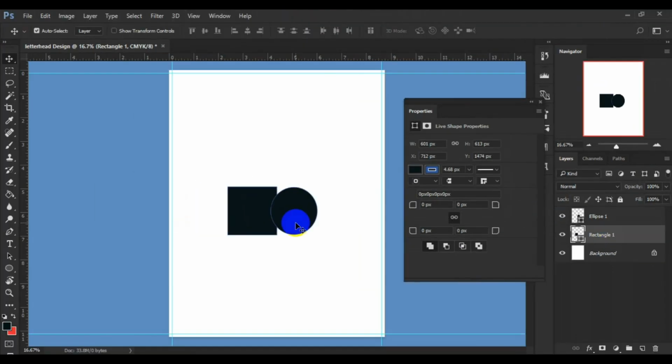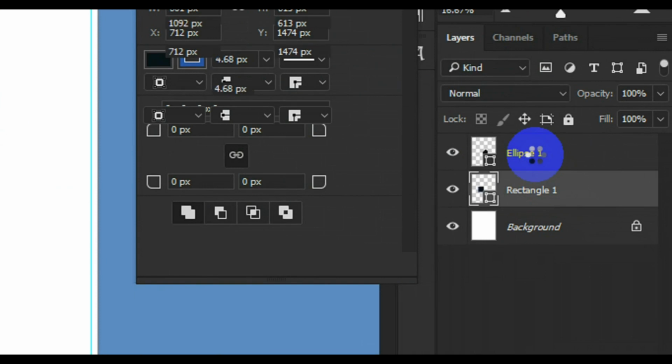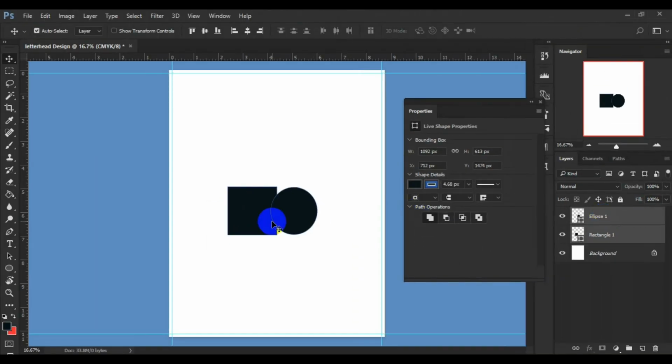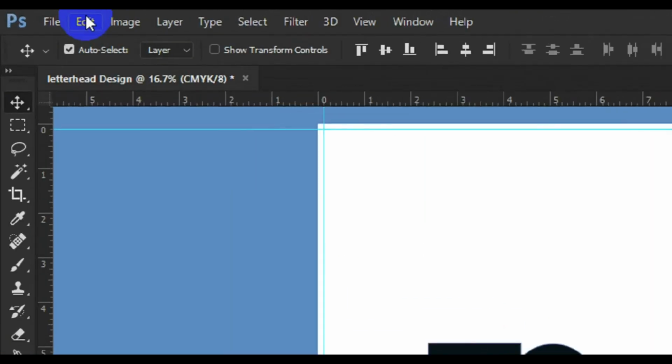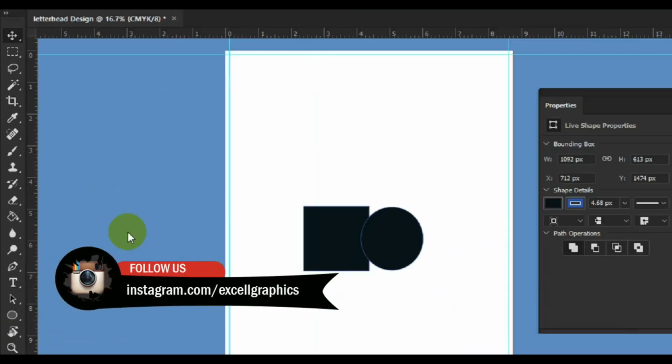Now, we want to select these two layers at the same time so that we can drag around, right? One of the ways you can do that is to come to the layer panel here. Then you press the shift key on your keyboard and select the second layer. Now, before you can drag, you need to go back to your home tab here, click on edit, then look for free transform.